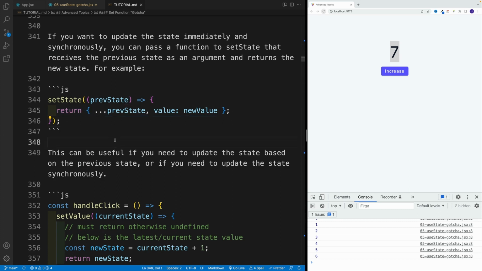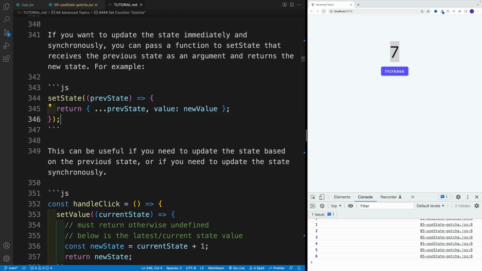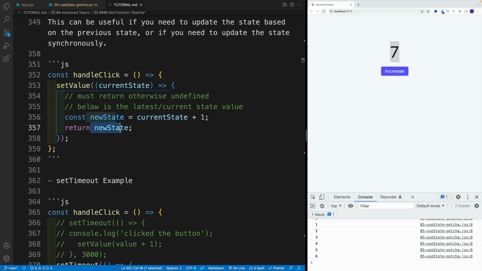And then in here, we just need to set up the functionality where essentially we must return something. And this is one of the gotchas with this approach. If you don't return anything, it will right away fail. Why? Well, because there is no value anymore. It's now going to be undefined. Remember, in JavaScript functions return by default what? They return undefined. So you must return that value. And whatever you're going to return from that function, that is going to be the new value.